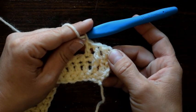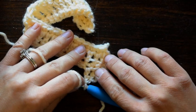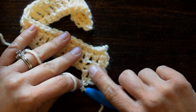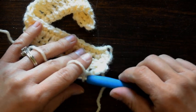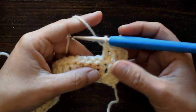So I've worked 3 stitches so far, and you could see behind that that single crochet right here remains unworked, and it should stay that way because we did work a stitch there, just not necessarily in this single crochet. It's worked in this row down here. Now we're going to do the braid.